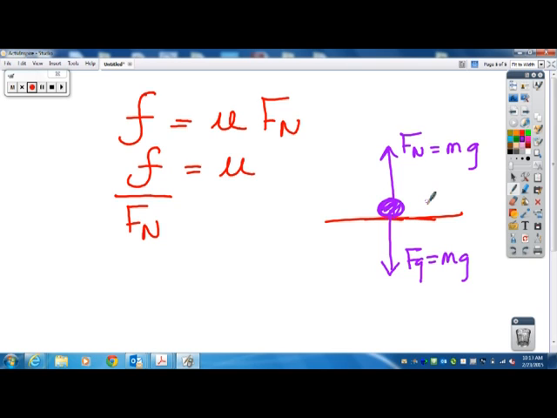So your force of friction will be in newtons, your normal force will be in newtons. You divide the two, you're going to get the coefficient of friction. Hopefully you'll get a number between 0 and 1. Remember, the coefficient of friction is a unitless number. It has no units, it's just a ratio. It tells you how rough or smooth a surface is. The closer the number is to 0, the smoother the surface. The closer the number to 1, the rougher the surface. And you're calculating the coefficient of friction for the track that's being used.